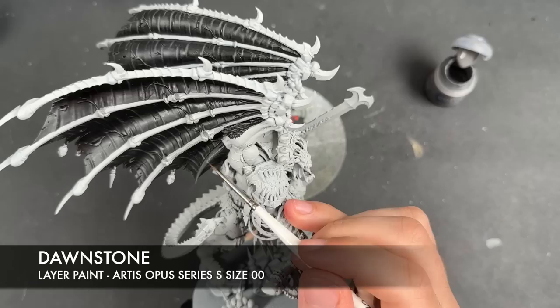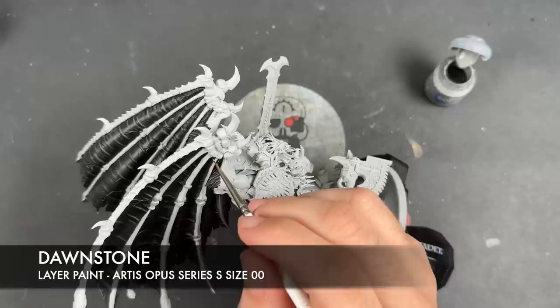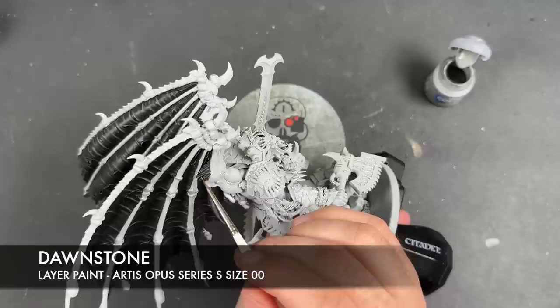Like that. We're going to do Dawnstone highlights on all of our little veins and things. We've got one right here, which we'll do. And we're going to add this over the hair, which you've probably already dry brushed, but we just want to add a little bit of extra color into it.